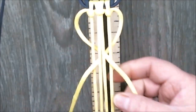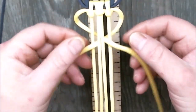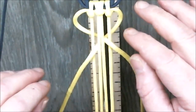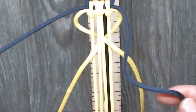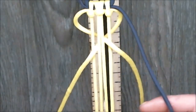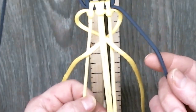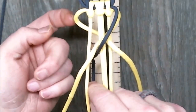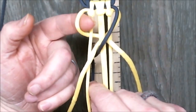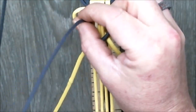All right. Now, just to make this a little easier. Okay. Now, you could do this either way. You can start with either cord, but whichever one you start with, that's the one you're always going to start with as you go down, right? So I'm going to start with this right side. All right. We're going to go down through here, and then we're going to come up through right here, right? I'm going to pull out the slack.